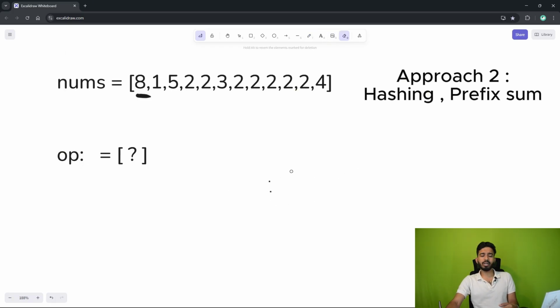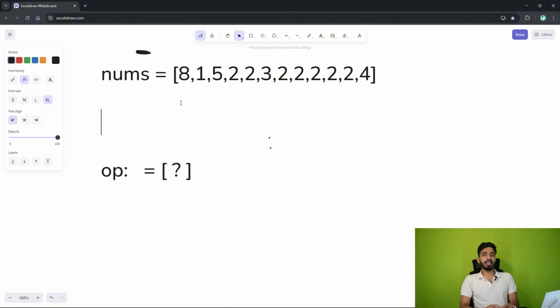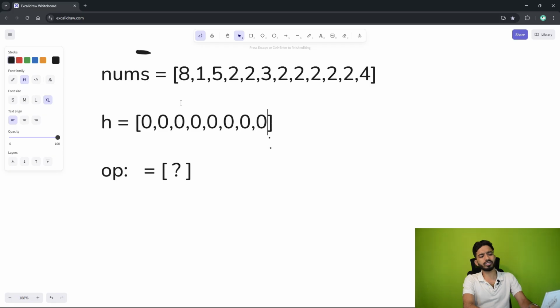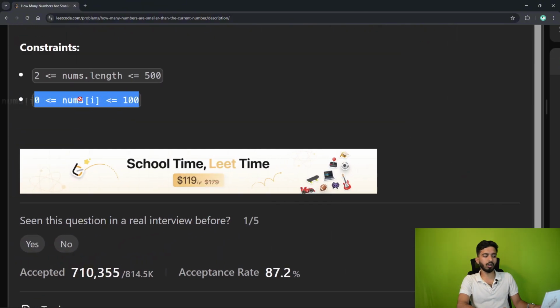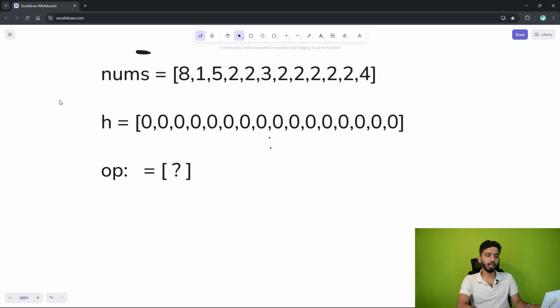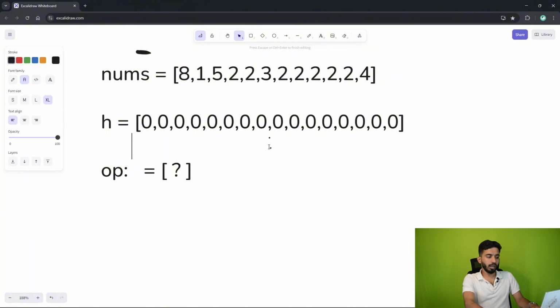Let us try to understand how we are going to put all of these logics together and get this done. In that case, I will be taking a hash array. I can do it with a dictionary, but let me explain with a hash array so that people coding in C, C++ or Java will also find it helpful. So let me take a hash array filled with zeros, but how many zeros am I supposed to take? You get that idea from the constraint part. Here it is very clearly mentioned that they are not going to have elements greater than 100, so it is enough if you take 100 zeros. For now, let me just take these zeros for understanding. Now let's try the indexing part.